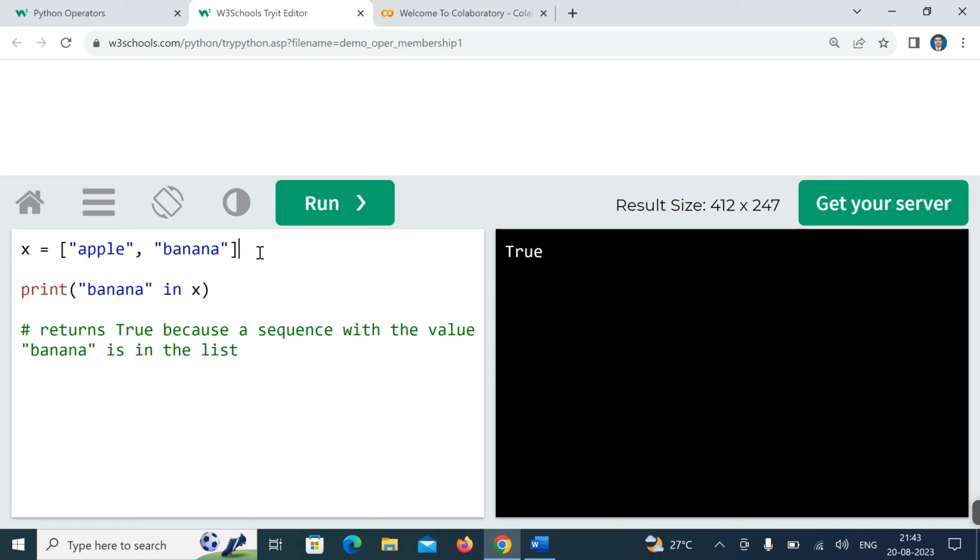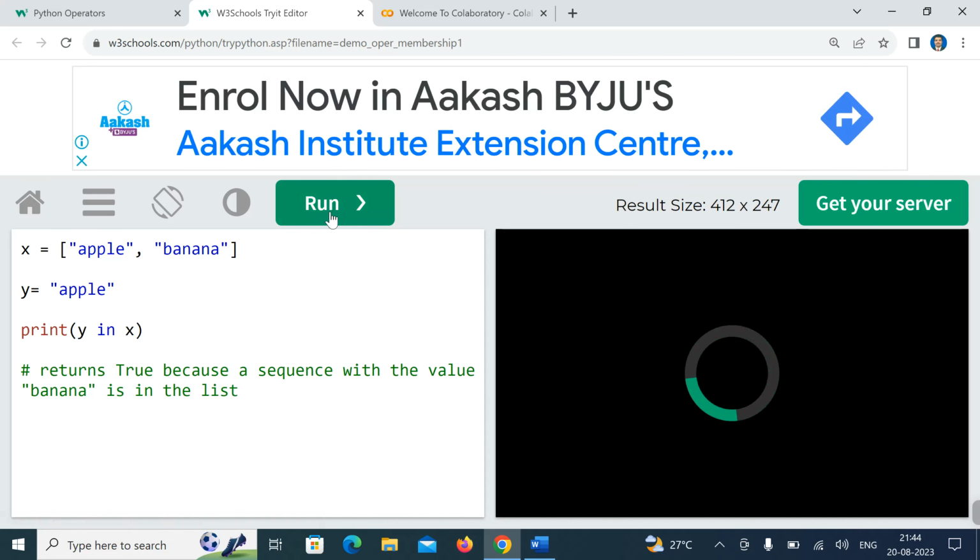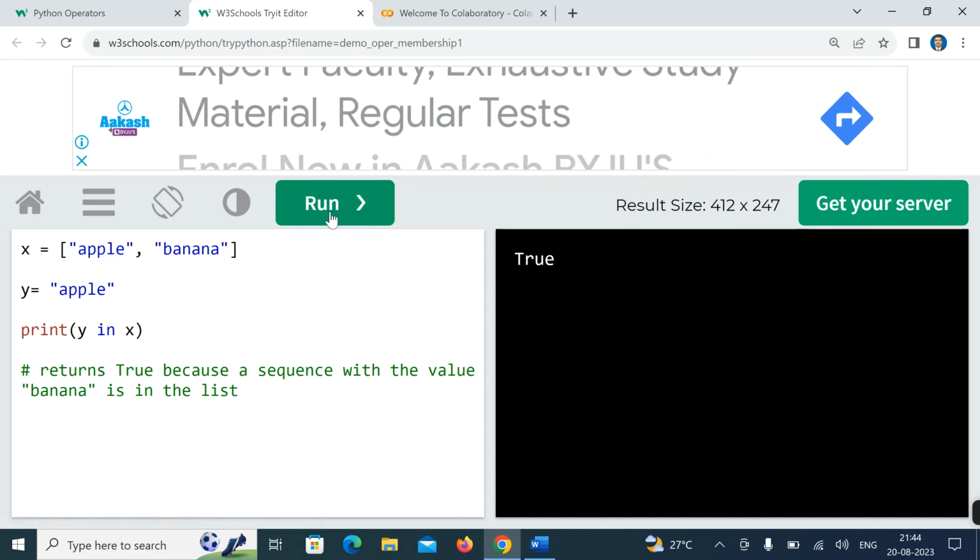Suppose I mention Y is equal to apple. Now I shall test Y in X. Let us see what is the expected answer. The answer is true.